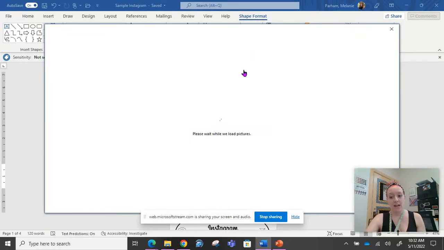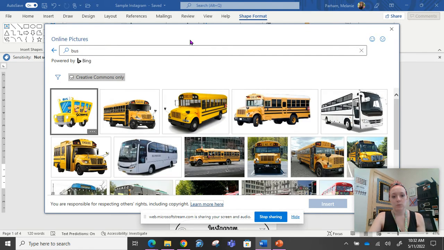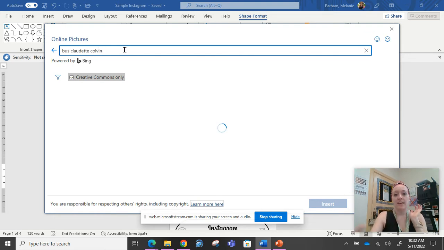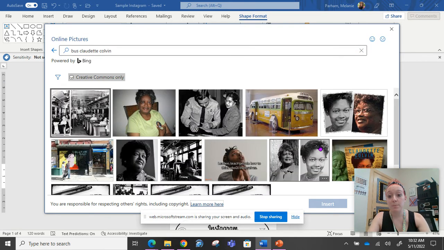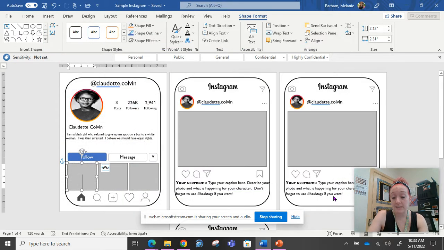Now, my first thought would be that she might post about the bus and what happened to her. So if I look up bus, well, I get all these school buses. That's not the kind of bus we're talking about. So when I type in bus, I'm also going to add in Claudette Colvin. And if I hit enter on that, then it pulls up a bus in a museum that's been saved. That's the one that Rosa Parks rode. But this picture right here, that's the first one, I think that kind of looks like maybe what it looked like that day. So I'm going to click it for that first box.